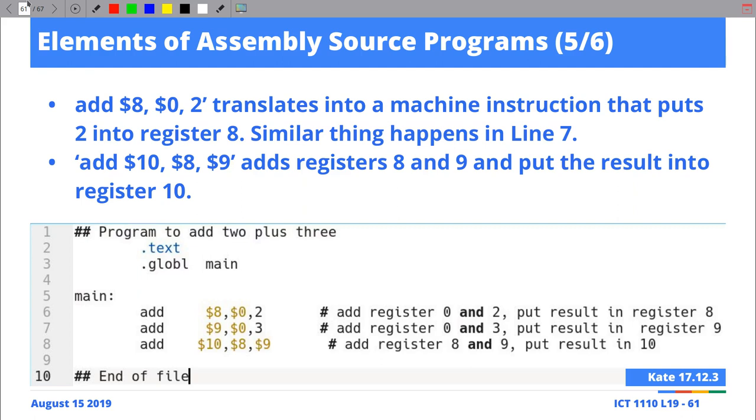But add, on the other hand, works differently because all the things you're working with are going to be registers. So what you're saying here is add what is in register 9 and register 8, and then get the result and put it in register number 10. Notice that we're playing around with registers. Why? Because they're temporary memory locations on the CPU. You remember what registers are, right? They sit on the CPU, they're ultra fast memory locations. So we can just swap out things in the registers. Once we use up the value, we can replace it with something else without running into problems.